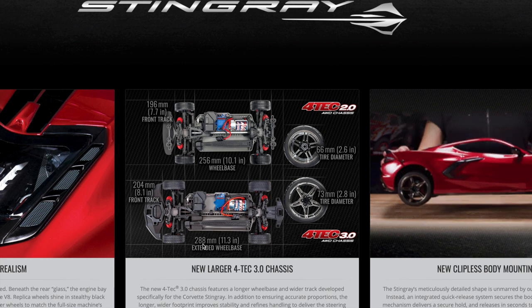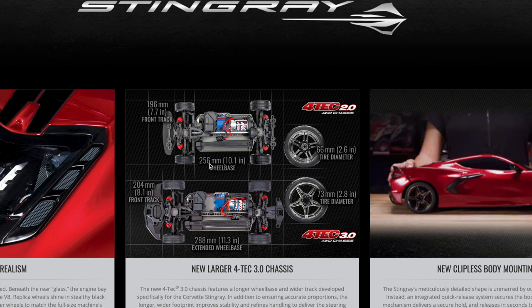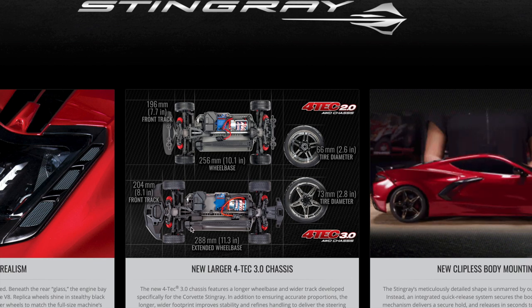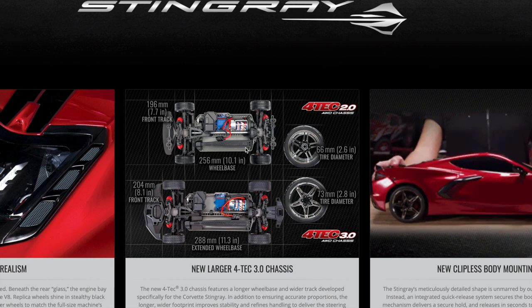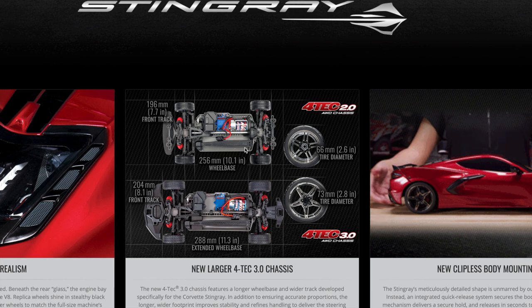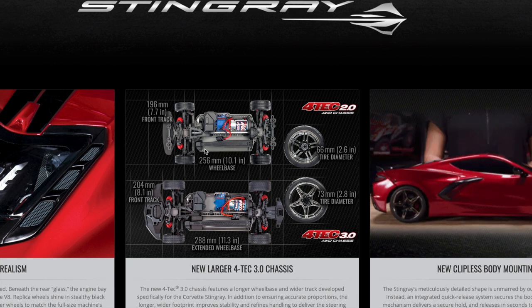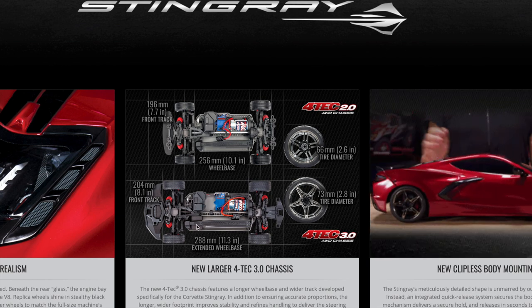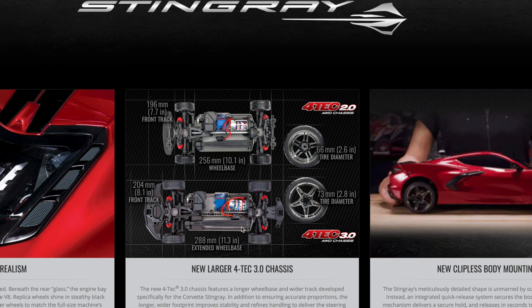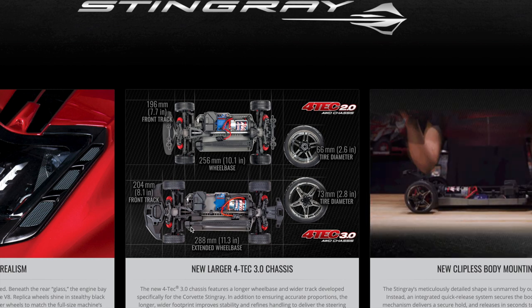One of the things I like is they added about 33mm, and it appears to be in the tub. If you look at the battery tray, the 2.0 measures approximately 160mm. So if you add that 32mm to it, you would have a tray that is 192mm, which is great.